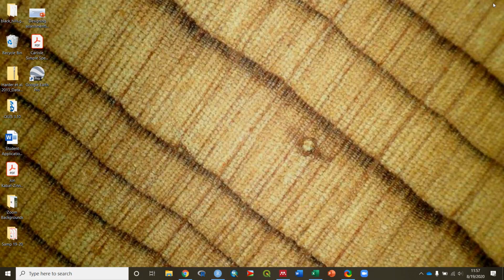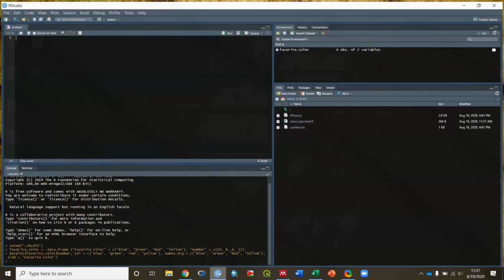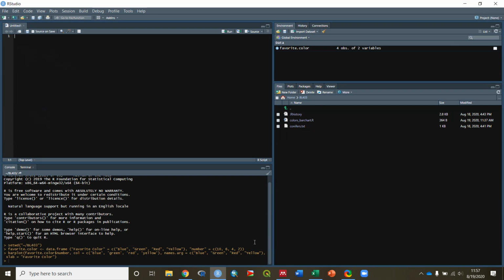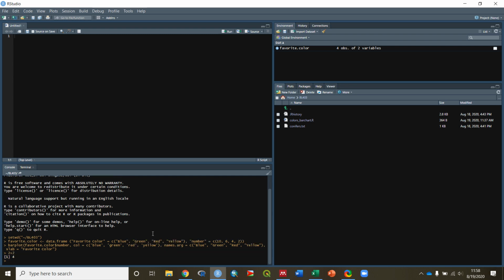Now, what does RStudio look like? Well, RStudio is pretty cool. When we open this up, I have multiple windows, multiple panels open. Down here in the lower left, this is the R console. Just like I had open before, I can type commands in here and R will do them. 2 plus 2, and it's going to give me 4. We can see that down there.